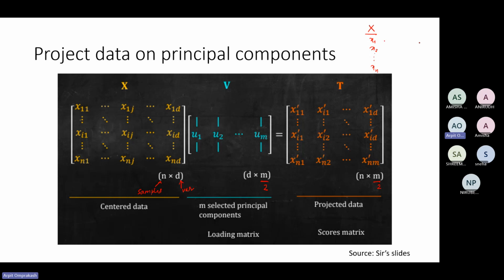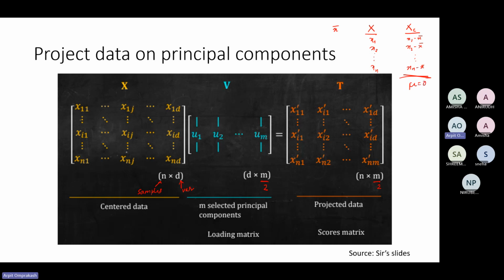So basically you calculate the mean first, x bar, and then you make the data centered by subtracting the mean from every observation. Now when you center your data, what you're doing is setting the mean of your data to 0. So if you calculate the mean of this, that mean will come out to be 0 when you have centered data.